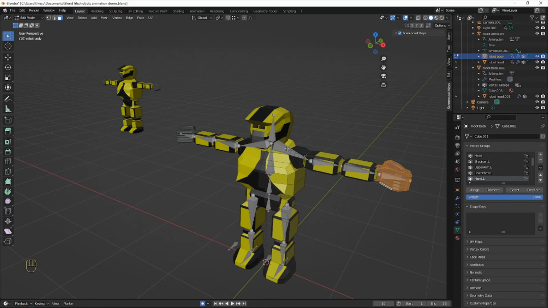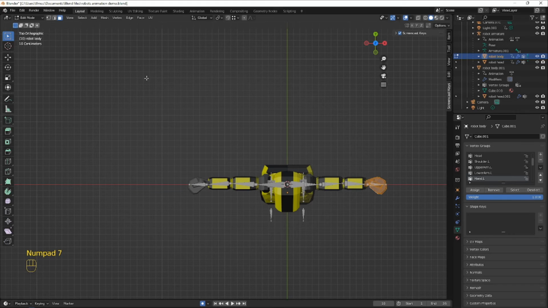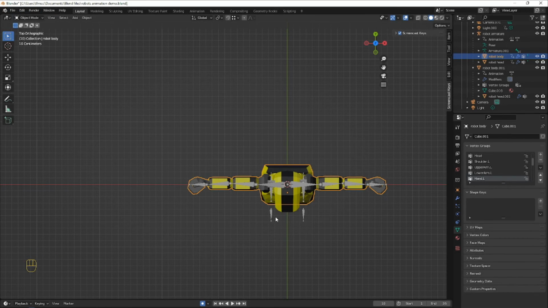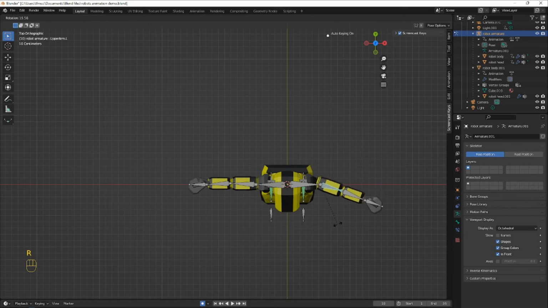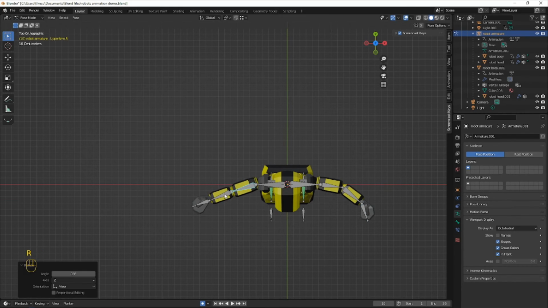We can see this if I go into top view. I'm going to go back to object mode, select the armature, go into pose mode. Let's select this guy, let's rotate him. You can see his arms rotating exactly how they should. Hand rotates. And now if I do this side, you'll see this also is rotating. So these were assigned at the same time as assigning my other pieces.